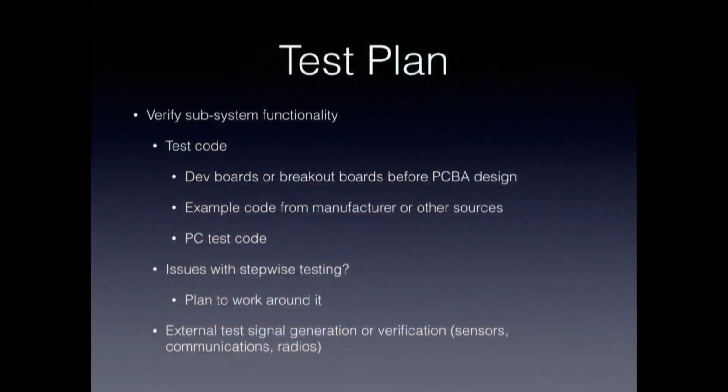As part of the component selection process, you might want to start, before you really even design the board, with development boards or breakout boards to try and verify that the components you're going to select are ones that you can easily drive. Try and find places where you can get code that you think is reliable for these. Look at example code from the manufacturer or other sources, so that you can come into the bring-up process with code that you don't have to debug before you can debug your board.